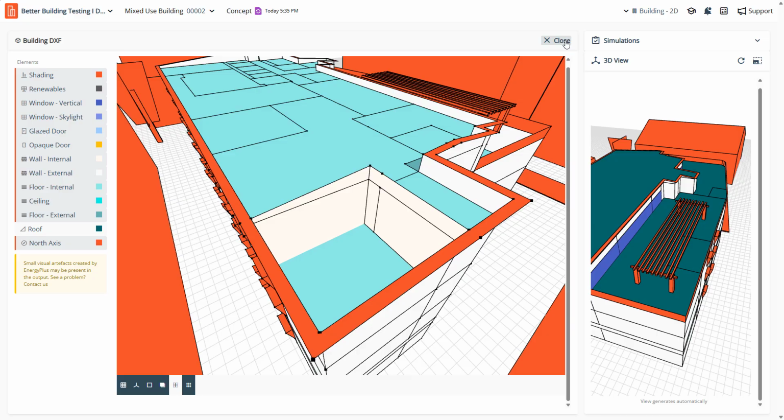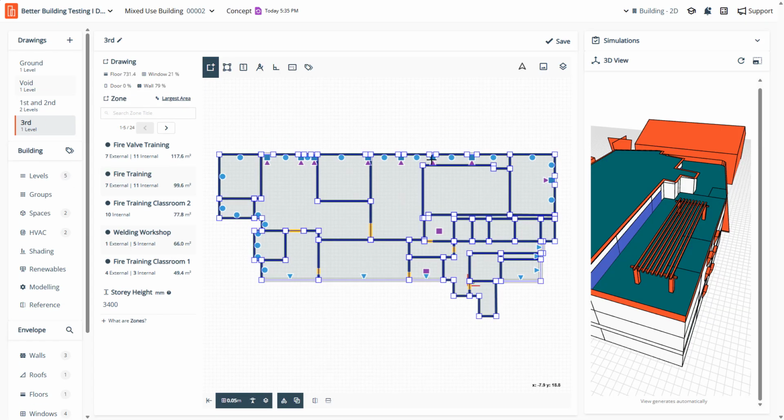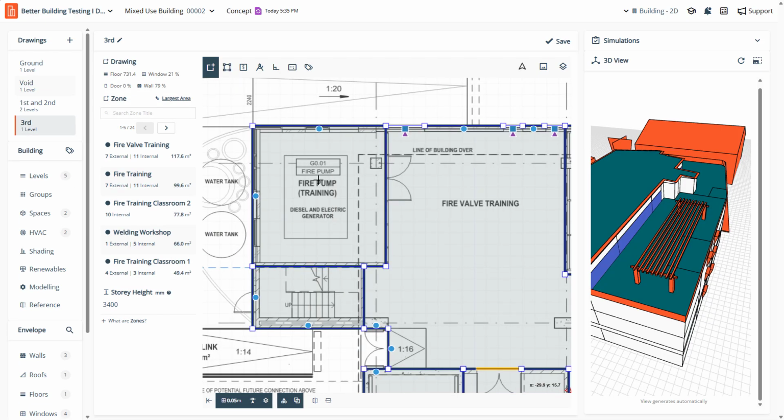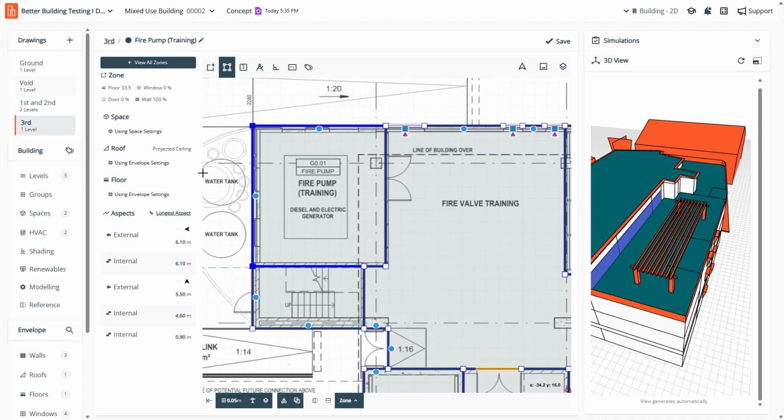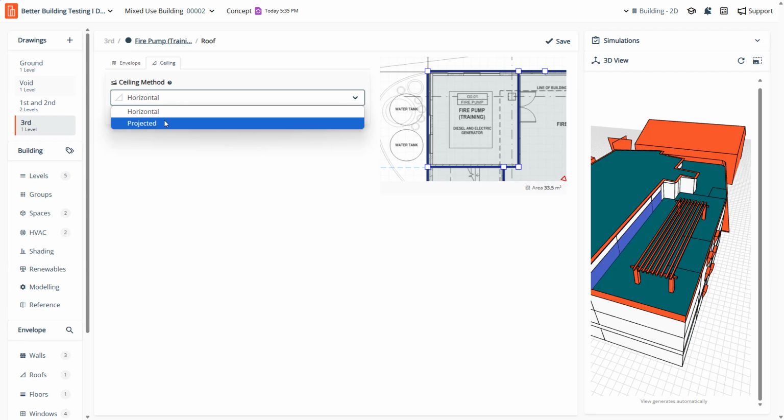Now, what does that mean in terms of geometry specification? On the third level over here, I have gone into my roof settings, gone to ceiling, and instead of having a horizontal ceiling where roof cavities are generated above the zones, I have set a projected ceiling, and that's effectively projecting the insulation to the roof line.